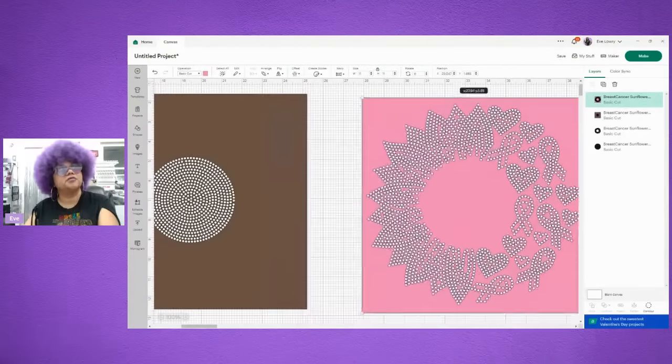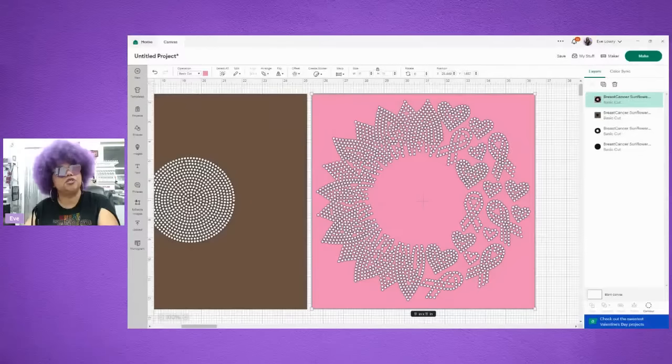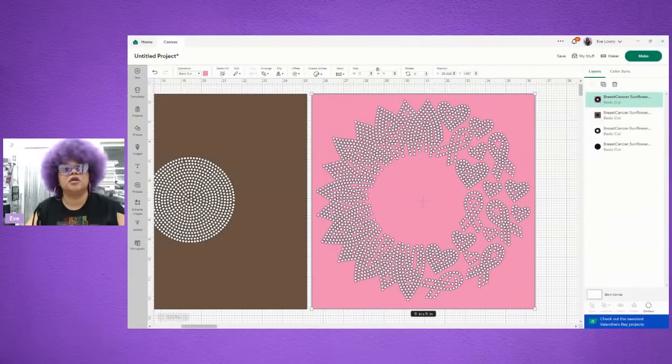So a rhinestone design can be changed into this so that you can bring it right on over into Cricut, upload it into Cricut, cut it out with the Cricut and be done without having to load all of those dots. Because the other problem that would happen if you brought in that first design with the long list of dots is that sometimes people would forget to attach. And so when you go to cut it out, it's just going to be a whole line of dots. And you're like, oh my God, where did my design go? That's because it wasn't optimized for Cricut.